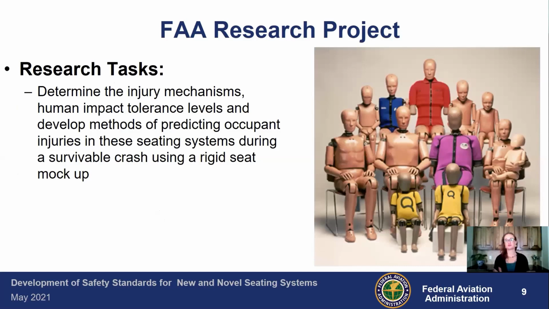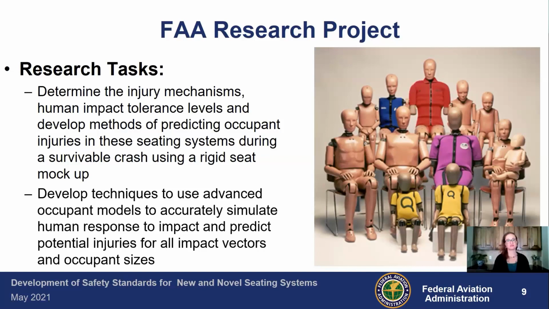We asked industry what kind of seats you're installing, what angles you're installing at, and what kind of structure is around the occupants in these seats. The next part of this whole research project is to come up with ways where we want to continue to protect all occupants and all sizes, but understanding that you can't do the impacts on a crash test sled for all impact vectors. So coming up with advanced occupant models to simulate this response will then aid in certification later on.